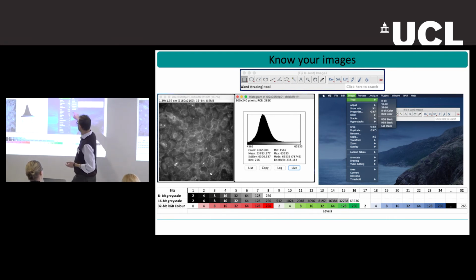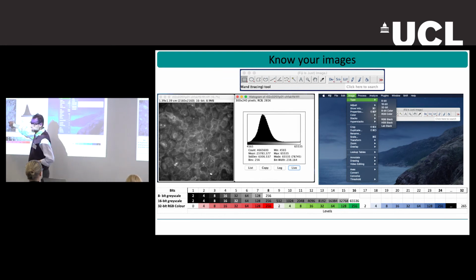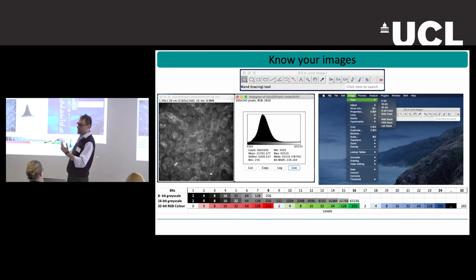And second, even if it looks harmless because ImageJ does it for you and you don't see anything, what's going on in the background is applying some algorithm, which might faithfully recapitulate your information, or it might not. So the first consideration when you start with image analysis is know your images. Know exactly what it is that you are looking at, because this is fancy to see. I can play around with contrast. If we have time, and yes, we have time, we will do it later. You can see much more or much less just by sliding on a software.